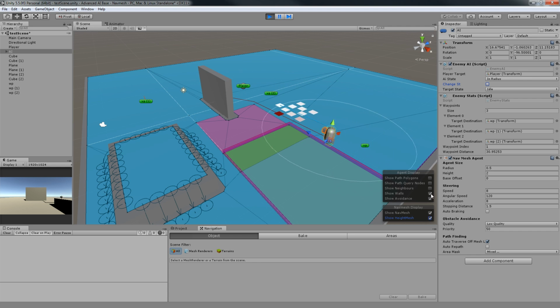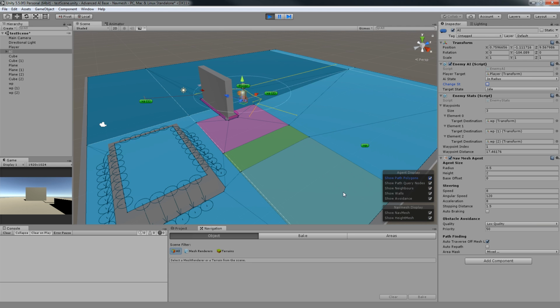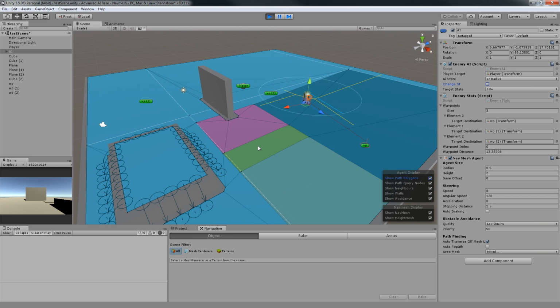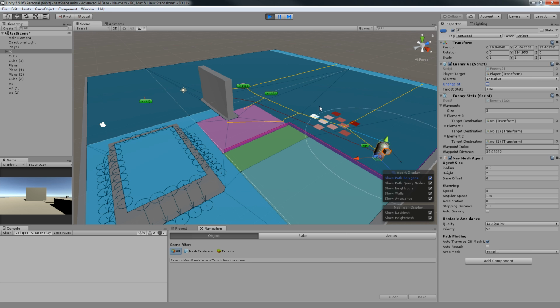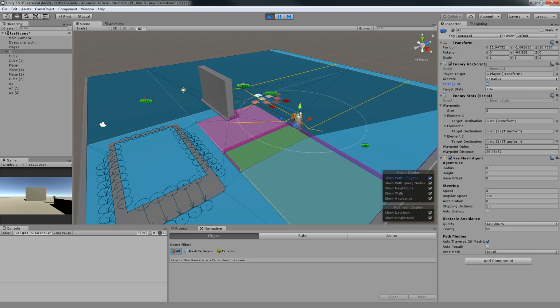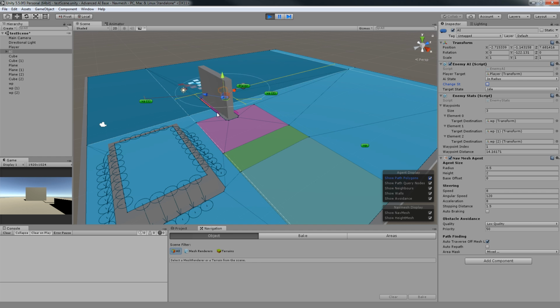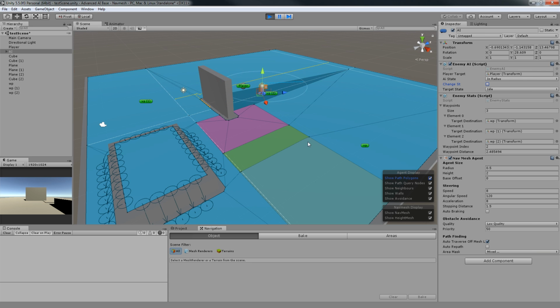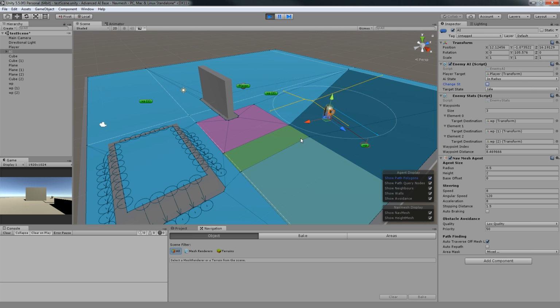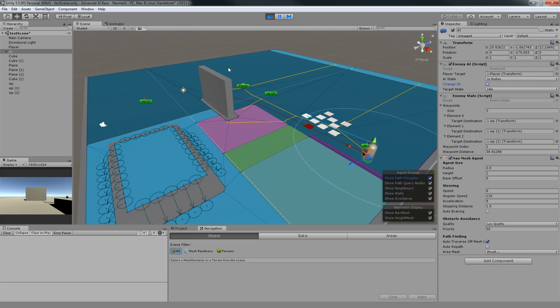Let's enable all of this because they are funny. So you can get a lot more information with your nav mesh. Especially if we were keeping the A star, just imagine that we would have to write all this visualization. So yeah, the nav mesh is just better for this type of game.